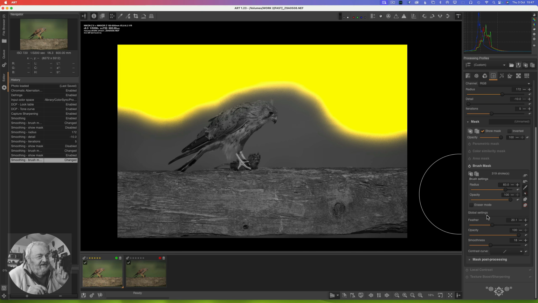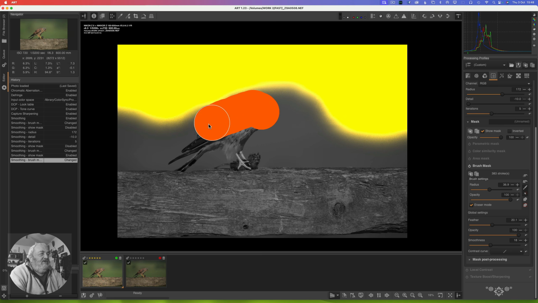And the other nice thing is, what we can do is make sure we've still got the brush active. We can come into eraser mode. Yeah, get this. Drop the radius a little bit, just in case we've got any yellow masking on the subject, which we wouldn't want.